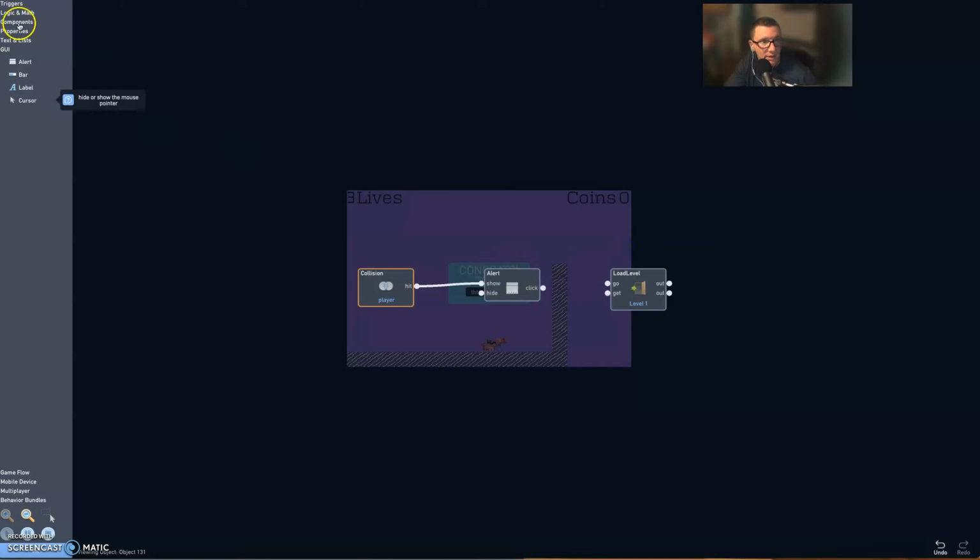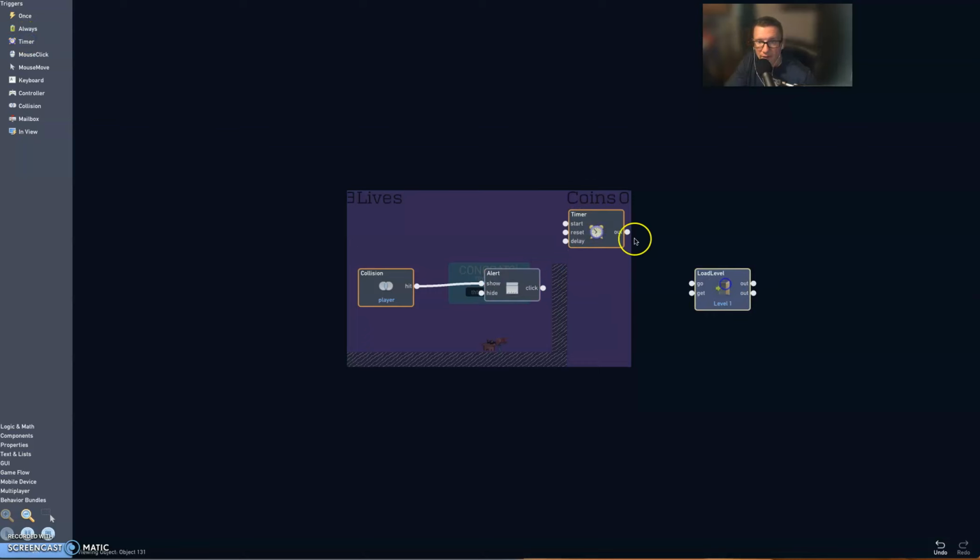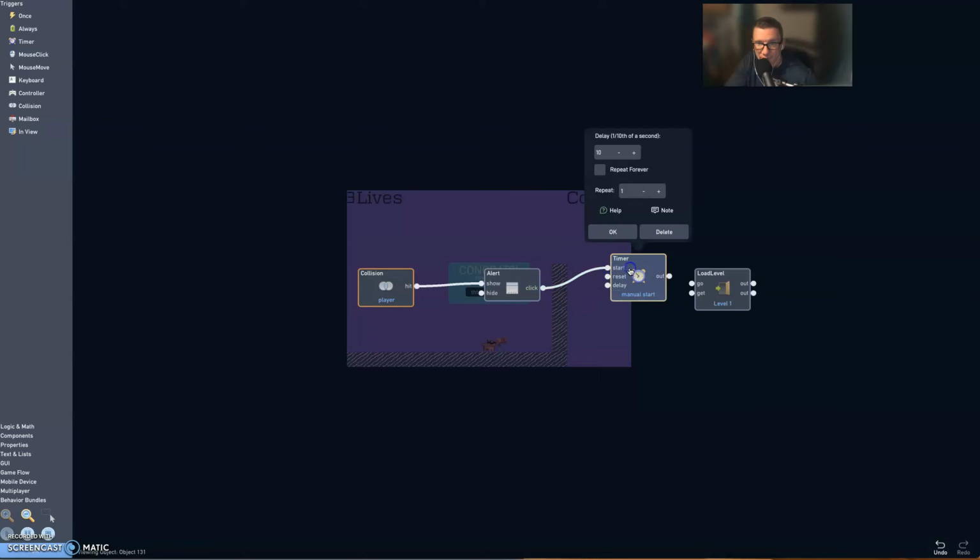I'm going to go ahead and add a timer. For every 10, I believe that's 1 second. It says 1 is equal to 1/10 of a second, so 10 would be 1 full second. Let's just see. It's been a while since I've done a timer. Let me make sure I'm doing this correctly, and I don't need to have something in front of that timer.